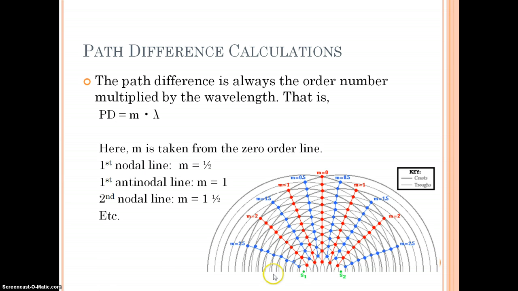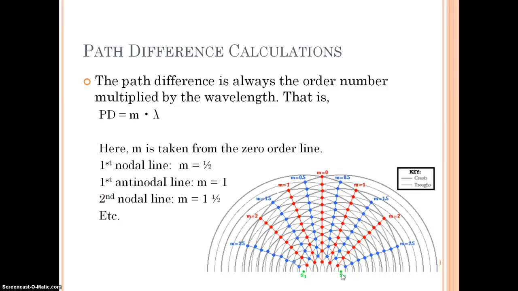We had looked previously at our interference pattern, which is this big picture here on the bottom, and in the interference pattern we said there were certain nodal and antinodal lines. The straight up the center one is the antinodal line, the zero order line. Anywhere along that line you will have a path difference of 0, meaning if I counted from source 1 to one position on the zero order line, and then counted from source 2 to that same position, I would find there is a 0 difference in the number of waves between S1 and S2 to that point.